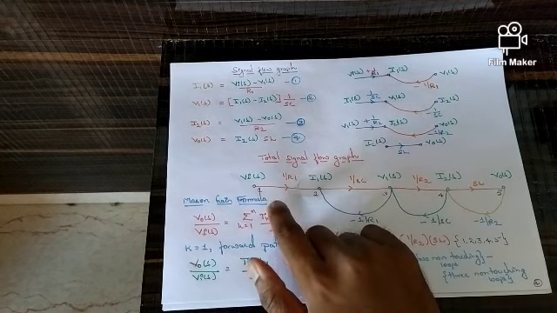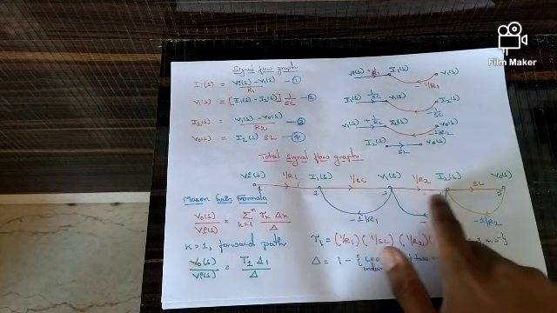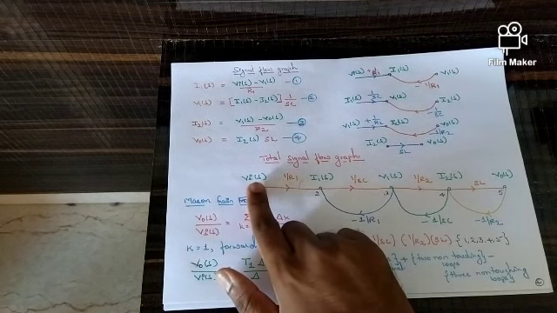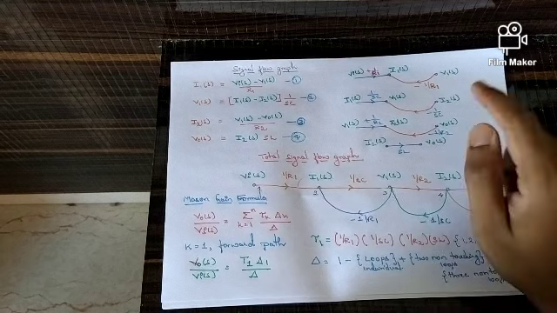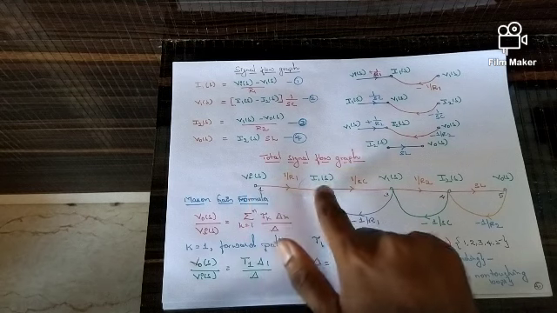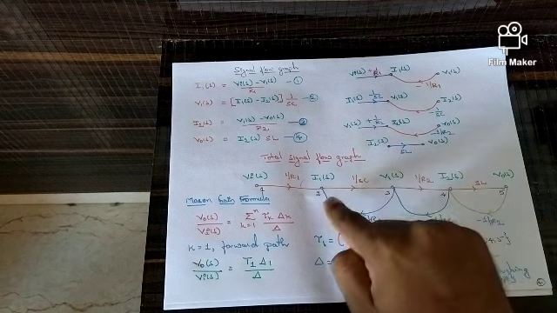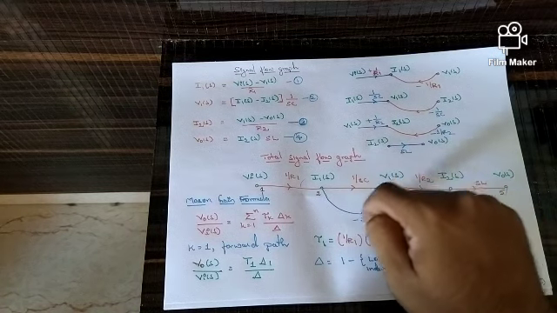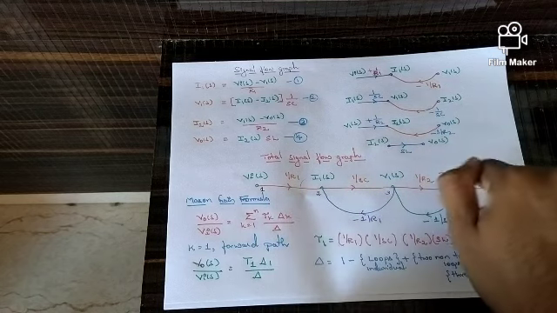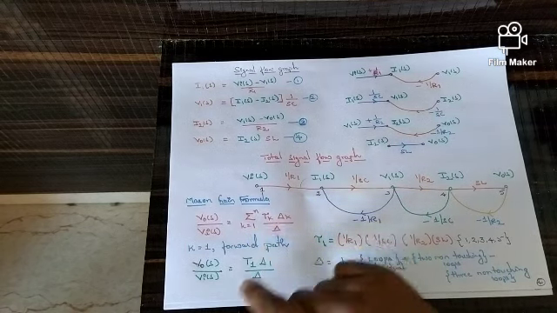So in this case there is only one forward path, that is I have from 1 to 2, 2 to 3, 3 to 4 and 4 to 5. That is a signal starting from input and reaching the output, and it should not repeat. The node should not repeat. For example, I cannot consider 1 to 2, 2 to 3, again 3 to 2, again 2 to 3. So if there is an overlap of node, it is not considered as a forward path. In this problem there is only one forward path.